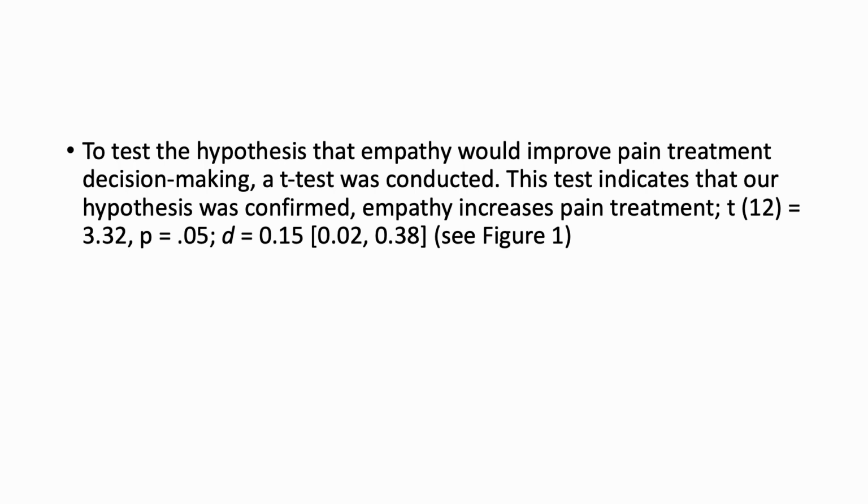To test the hypothesis that empathy would improve pain treatment decision-making, a t-test was conducted. This test indicates that our hypothesis was confirmed. Empathy increases pain treatment. Then I add my statistical notation. Right, that t is italicized, that 12 is degrees of freedom, that equals my t result 3.20, comma, p equals .05, my d equals 0.15, because d's can be greater than 1. See Figure 1.